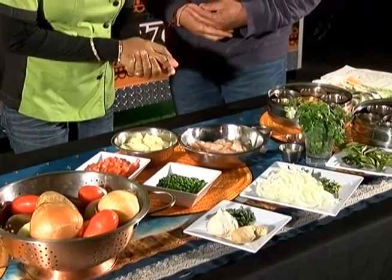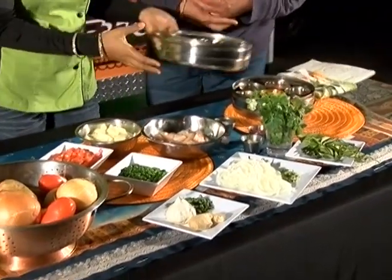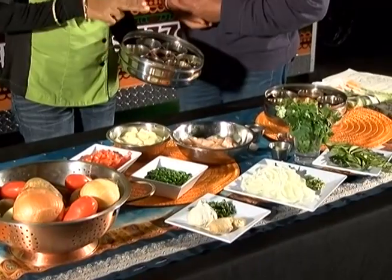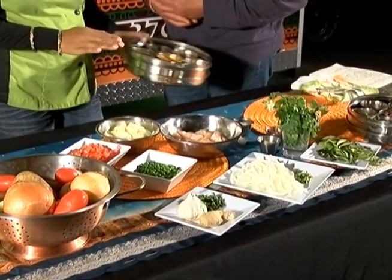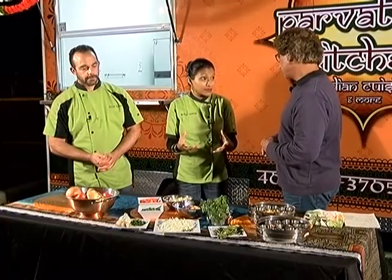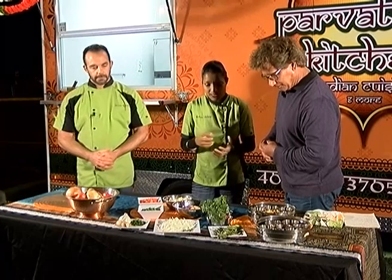Then we're going to be using whole spices. The whole spices that we are going to be using today are the bay leaf, star anise, cinnamon stick, and we are going to be adding mustard seed and cumin seeds. You're going to let that sit in the pot for at least 30 seconds. Once it heats up a little bit, you will hear the mustard seed start to pop. Yes, it'll pop a little bit.